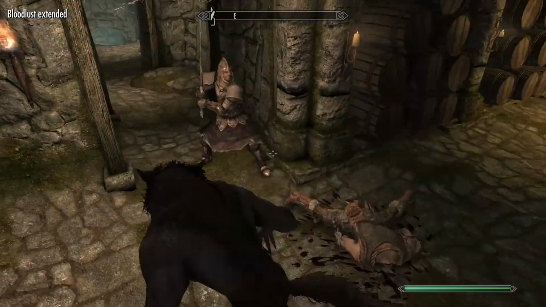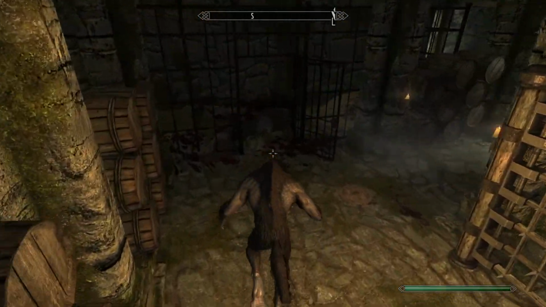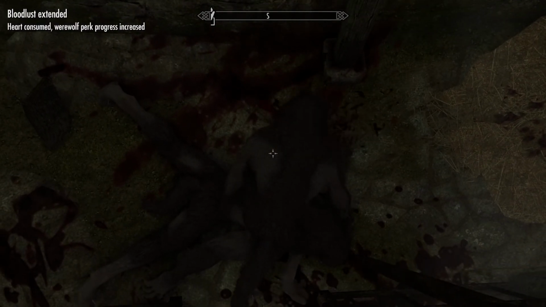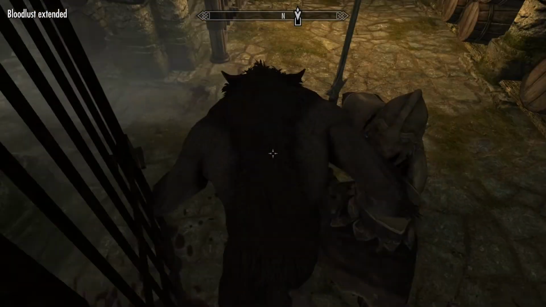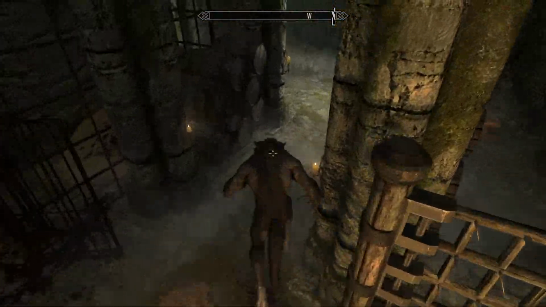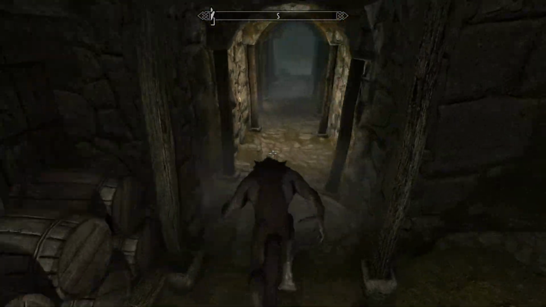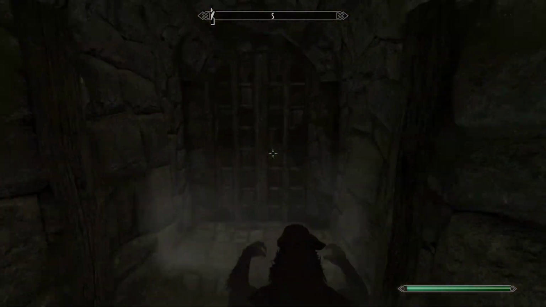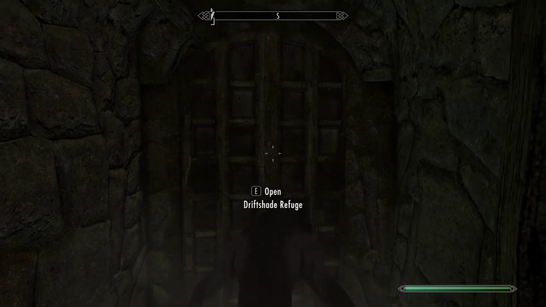You can see how many bodies we're eating and just how long this takes. Please do not step on that pressure point, Vilkas, because it will kill me and I will be very upset with you. And also, please don't box me in. I think he said something there, but I didn't catch it. Oh, he just stepped on the pressure plate. I heard him. Anyway, can we activate the door? Yes, back into Driftshade Refuge, which is the first area.